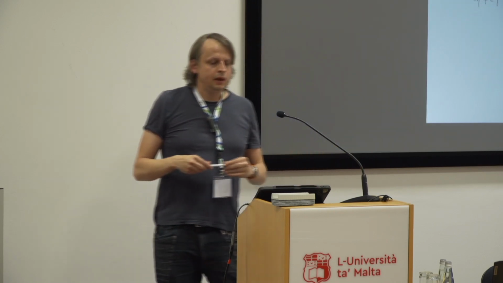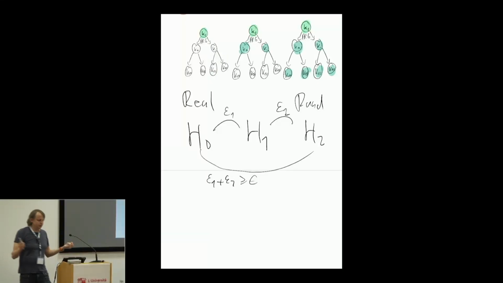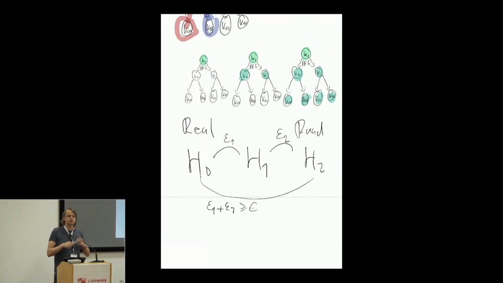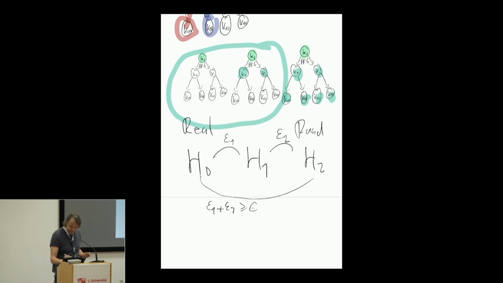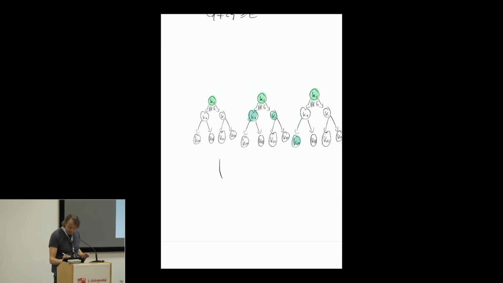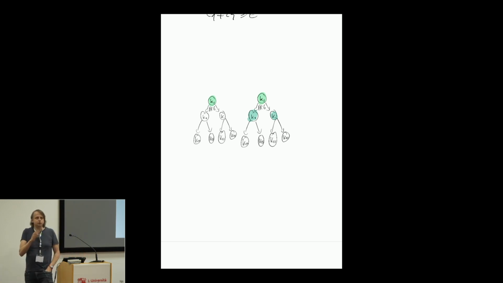Okay, so once I have defined these hybrids, what I can do is the following. I look at which of the two games the adversary can distinguish particularly well. Let's say it's these two games. He really has this epsilon 1. I'm quite happy with it. It's at least epsilon over 2. But if I have those two games, what I do is the following. So let me draw it. Now I want to distinguish those two games. What I actually would like to do is have a distinguisher for those two games.